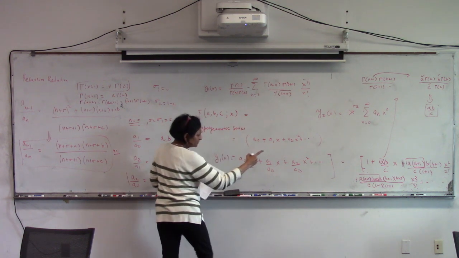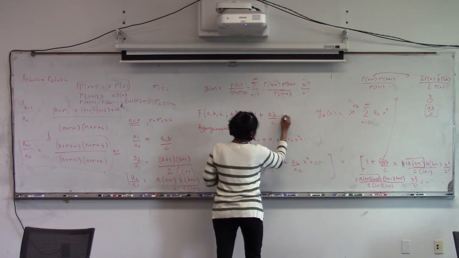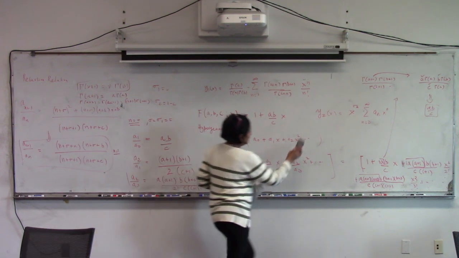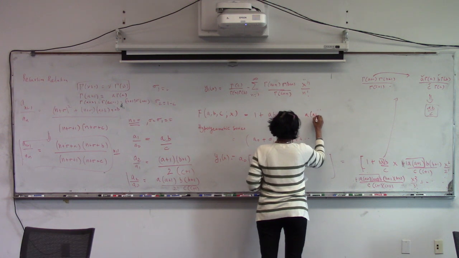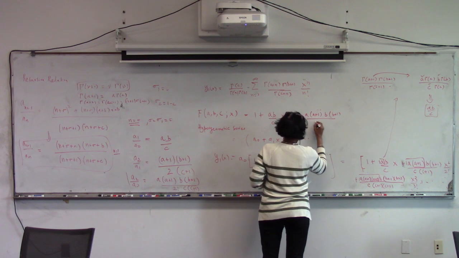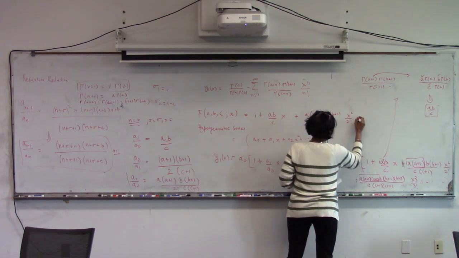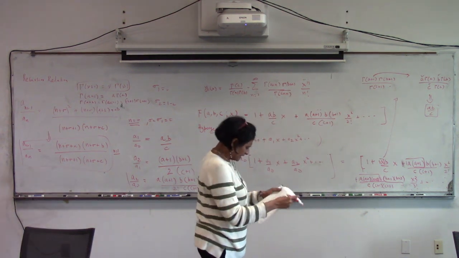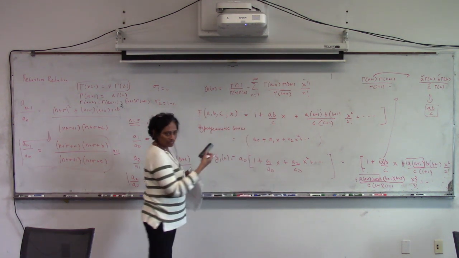It's nothing but... a pattern is emerging, right? It is A, B, and C, AB over C, and the next term is nothing but A times A plus 1, B times B plus 1, divided by C times C plus 1, x squared over 2 factorial. So this infinite series is what is called a hypergeometric series, and if the series becomes a function, that's called a hypergeometric function. Okay.